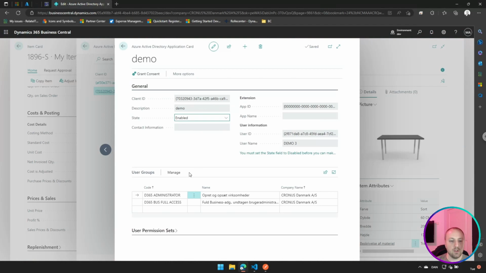Once you've done that, you need to add some permissions to this application. I have added administrator and DBS full access. Of course, you should only add the permissions that are needed. You can, however, not add super to this kind of service account. Once those have been added, you have to press the grant consent.